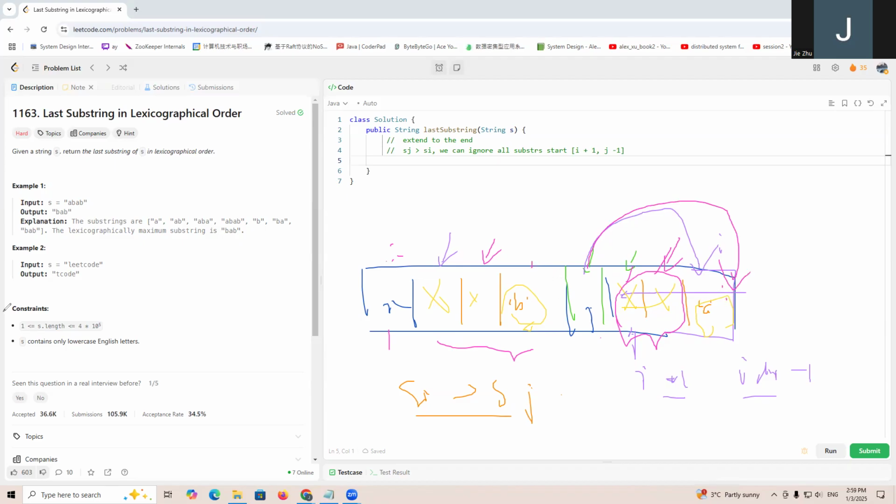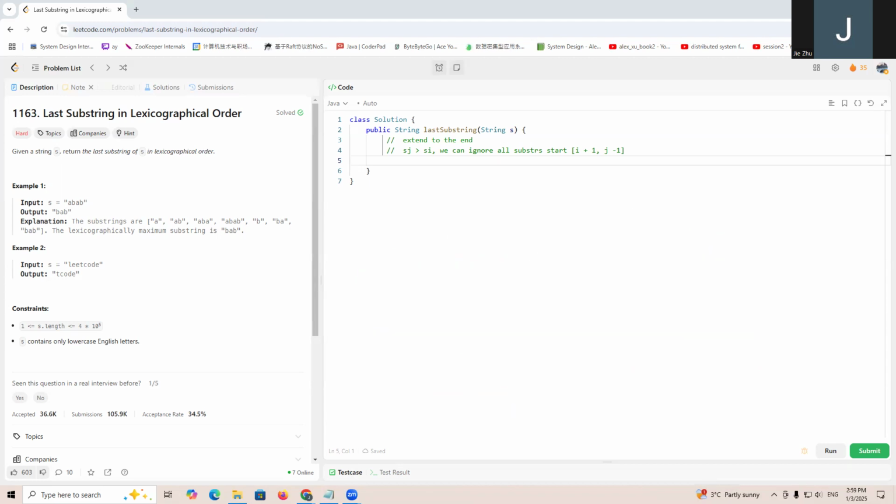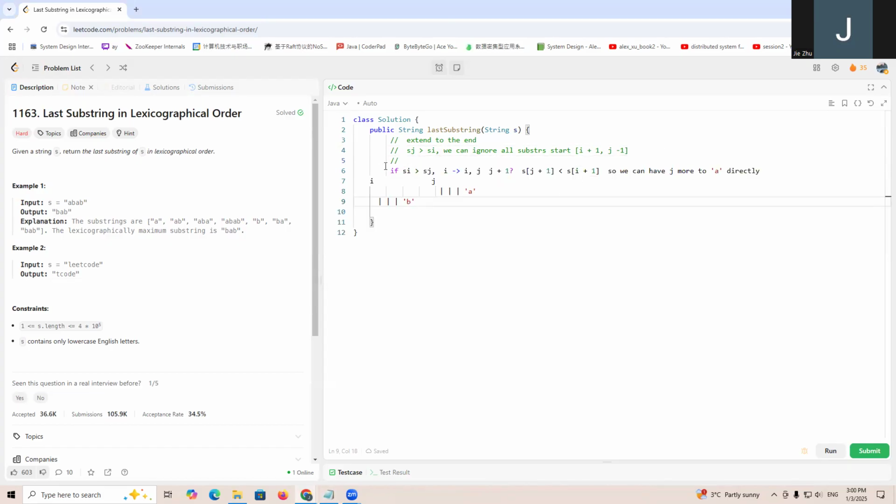So let me copy this. If Si is, for example, greater than Sj, right?